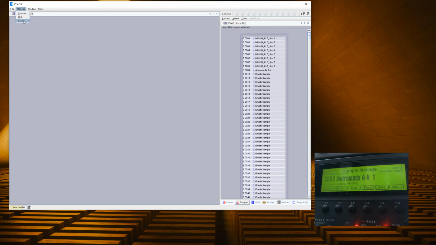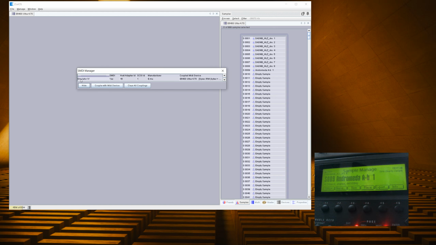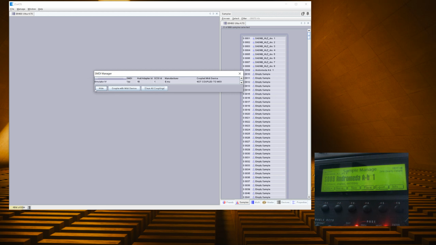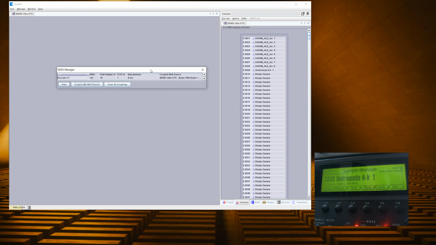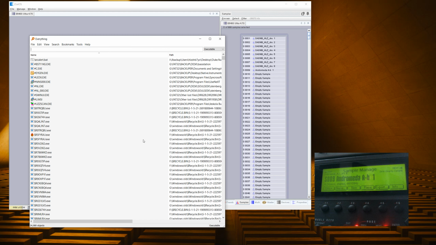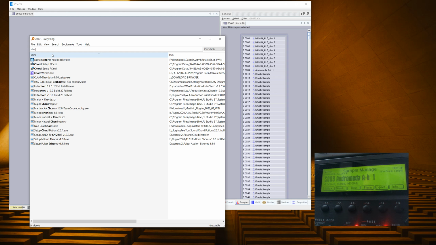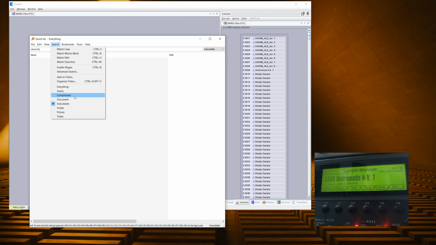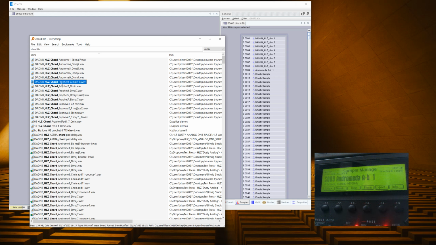The next thing, because the SCSI communication is working, you need to press here on SMDI. You should have a window like this. Now I'm just going to decouple for the time being. So you should have something like this. What you need to do is just select the SCSI device, couple with MIDI device, press here, and yeah, now the communication between Zoeos and the sampler is working as well. And I'm going to show you what I mean. So let's pick up a chord sample. Let me see.